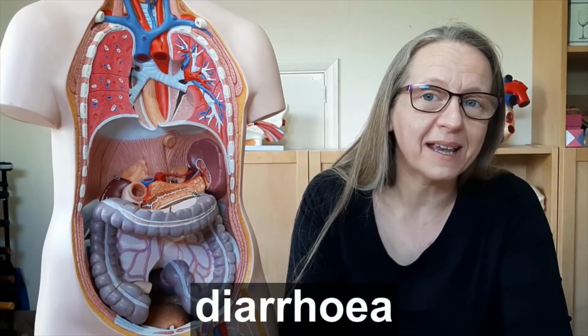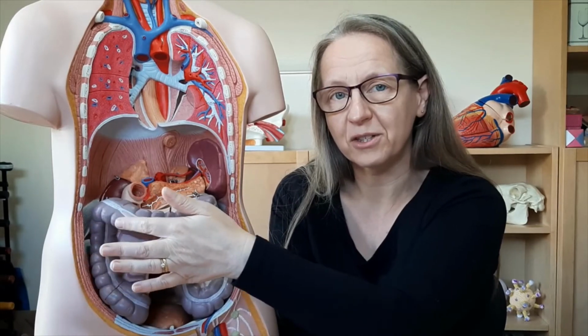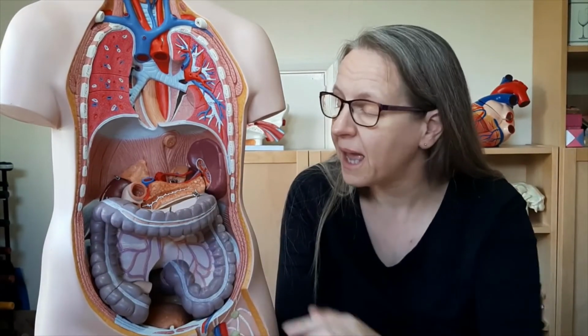And of course, the opposite can happen too. If something happens to make the food pass more slowly along the large intestine, perhaps you've been unwell and it slowed things down because you haven't eaten much, or perhaps there's not enough fruit and veg in your diet because the fibre from fruit and veg keeps things moving. But if anything's happened to slow things down, then the waste food gets drier and drier and harder and harder, and then it's really uncomfortable to go to the toilet, and then you don't want to, and then you hold it in for longer, and then it gets even drier and even harder.